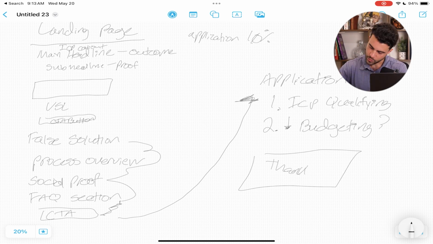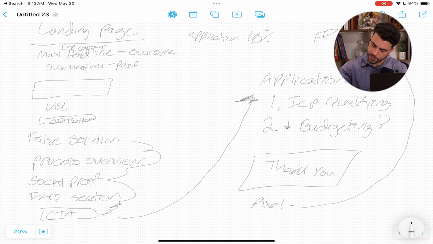So what this allows us to do is we send these people to a thank you page. And on that thank you page, we have a pixel, which then gets the data from the people that book, and it sends it all the way back to Facebook. And it says, hey, Facebook, find me more people like this qualified person. So that's why it's super important with pixel conditioning to make sure that you're getting only the right people to book, and you have the pixel on the thank you page so that you're sending that data back to Facebook and saying, hey, find me more people like this person specifically.